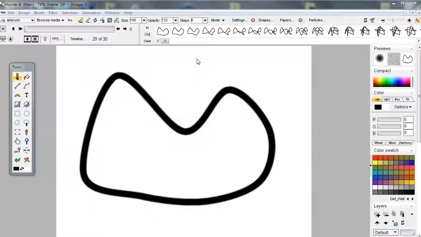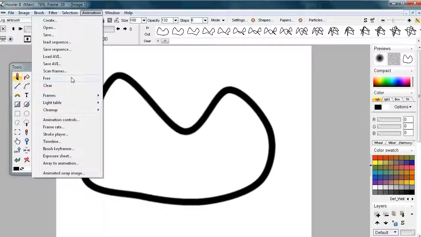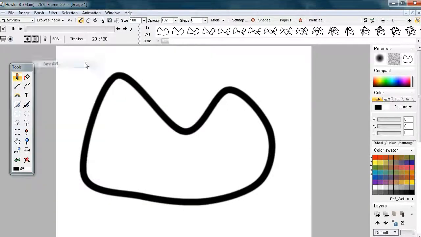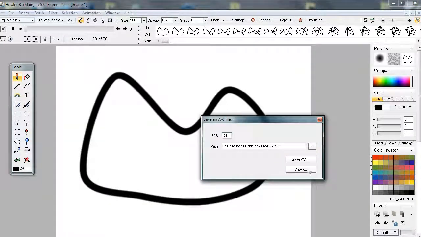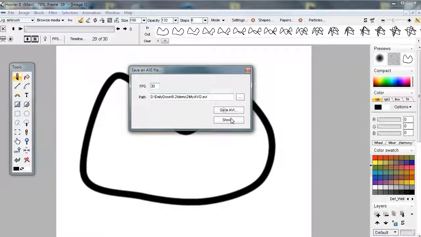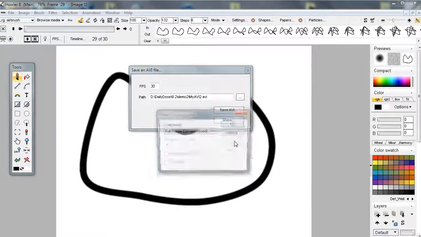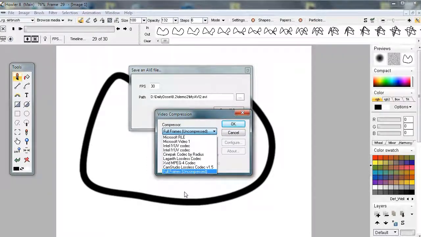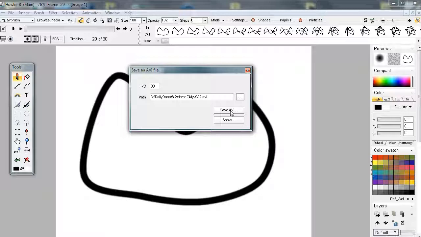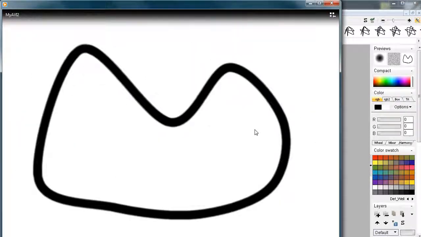It's actually a nicely compressed file too, not as compressed as XVID, but at least it's not losing the information. And wait, I think I just dismissed this, so I need to do that one more time, because I should have played on show. Maybe it remembers the most recently saved. Let's do that. No, so I need to save it right there. Let's choose Lagarif. This time it's going to say okay, done, and we can go and play it.